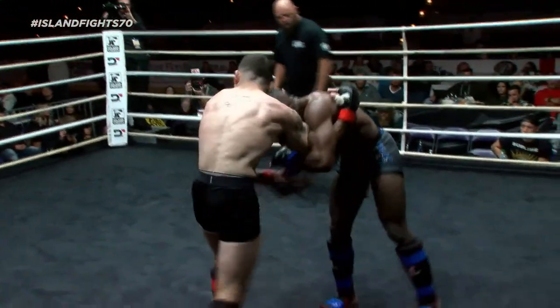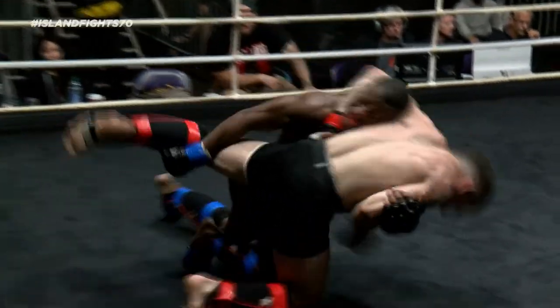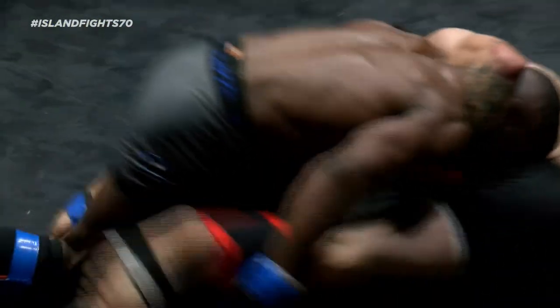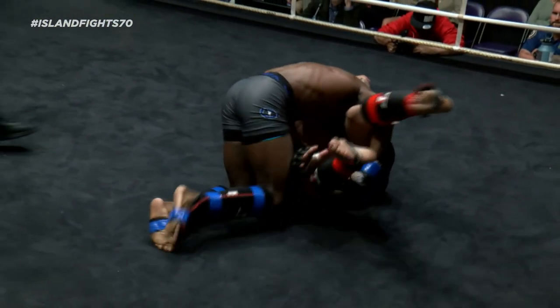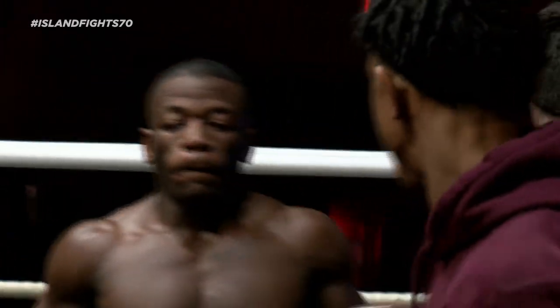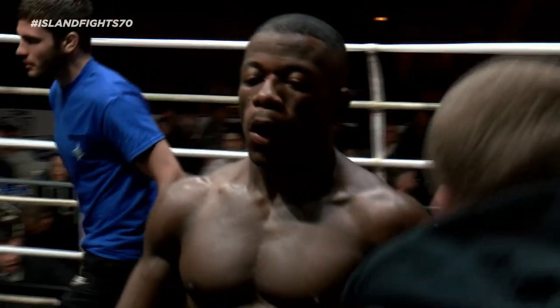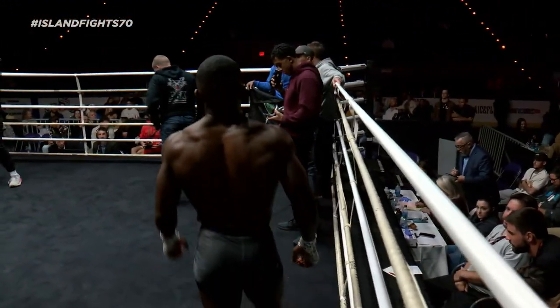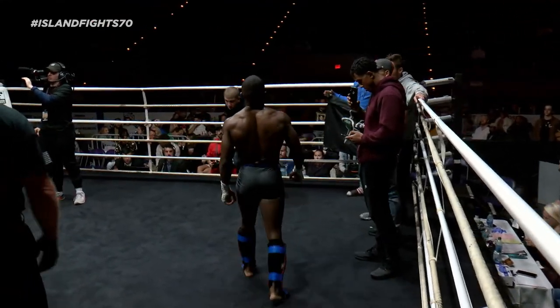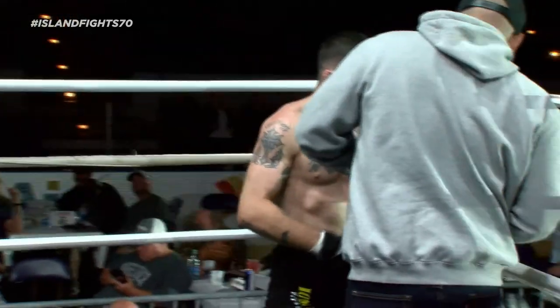As flyweights, these are two fighters right now I can see going to the next level. These are two fighters turning pro that we will see down the road on big organizations. They're both ready for pro right now, in my opinion. If you're training with pros, you're winning rounds against pros in the gym. Go pro. Rack up some wins and go pro, baby. Get you a title or two. Get paid for it.